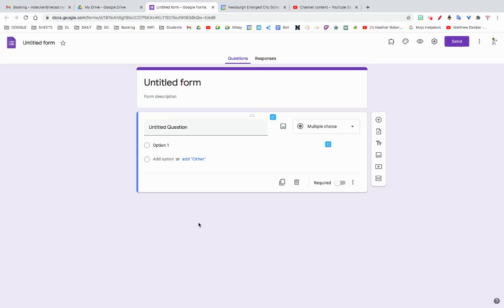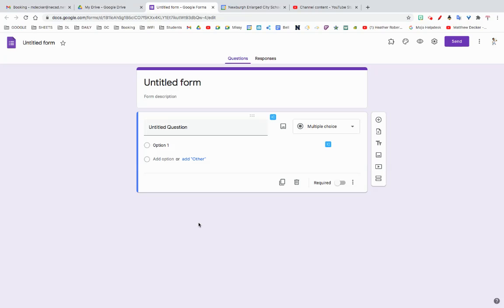All right. So basically, what I'm going to show you today is how to, what we call in Google, branch questions. What do I mean by that? What I mean by that is this: if you're giving a Google form to your students or a group of students, whoever, and you want them to go to a different question based on the question they answered, right? That's known as branching. This works for sending out to masses or just in your class, okay? So I'm going to show you how you can do that via creating different sections.